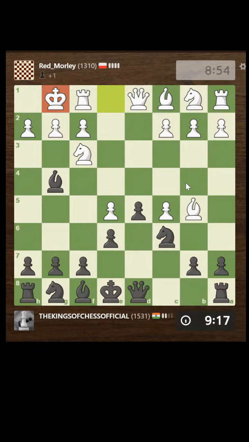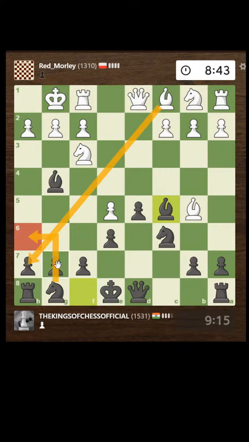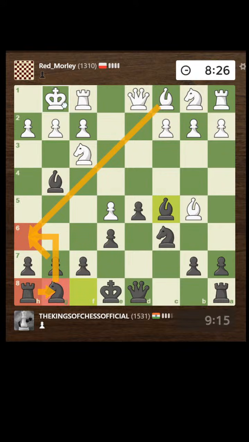So he goes with castling. I'll go with bishop take on c5. The idea is to open this. Okay, and then play knight x6. No, not knight x6. Okay, knight x6. If the bishop takes, pawn takes it, and then rook g8. Knight x6, bishop takes, pawn takes, rook g8 for this open file.